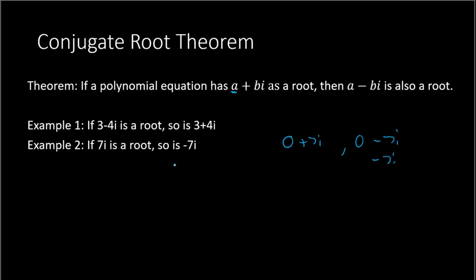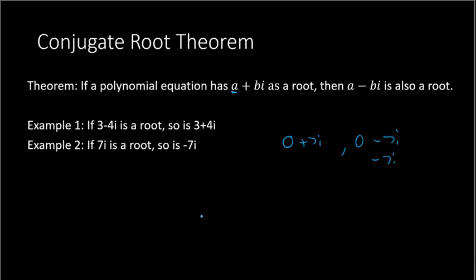And this has to do with the quadratic formula. Remember the quadratic formula: x equals the opposite of b, plus or minus the square root of b squared minus 4ac, all over 2a. So if you go through the process of solving, you have one with a plus sign, so the plus the square root, and then a minus the square root. So that's where this idea comes from, because we're going to have one plus and one minus with that square root. So those would be the conjugates.